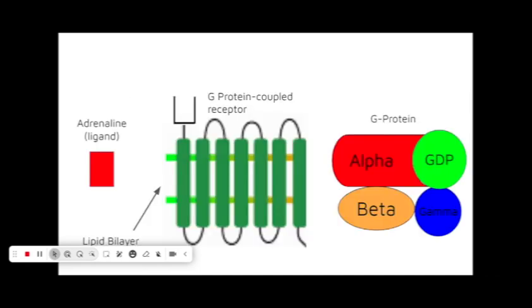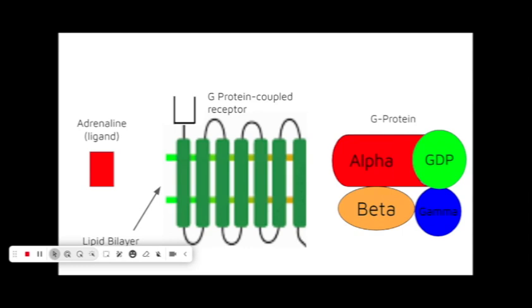So to start off, we are looking at the lipid bilayer. The ligand, which is the signaling molecule called adrenaline, is going to eventually bind with the G protein coupled receptor. It's important to note that the receptor for the adrenaline molecule is located on the surface of the lipid bilayer. Because adrenaline is hydrophilic, it's not able to cross the bilayer. So in order for it to bind, it's going to have to be on the external part of the bilayer.